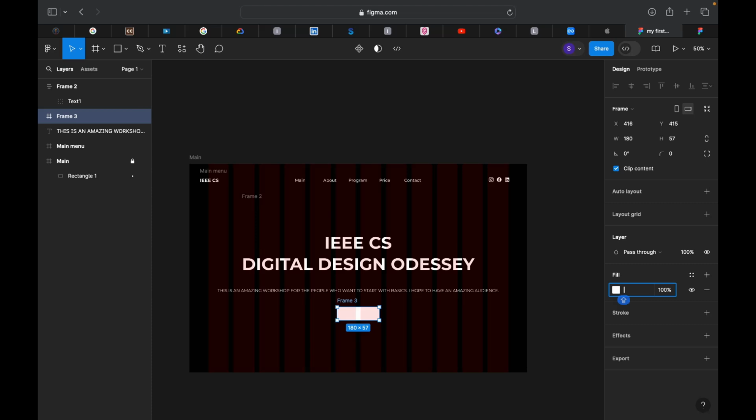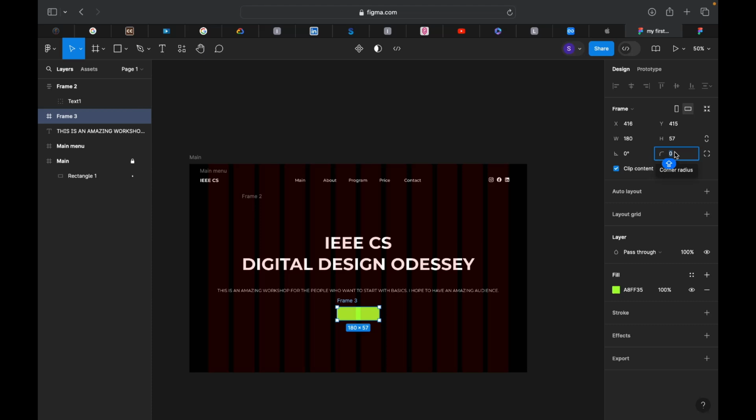Now for the color we are going to change it. So you don't need to worry about all the codes and stuff. There are a lot of websites that you can use to refer to the codes and such. This is the color that I want.